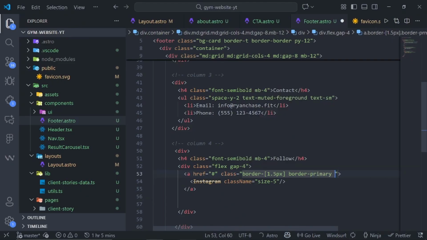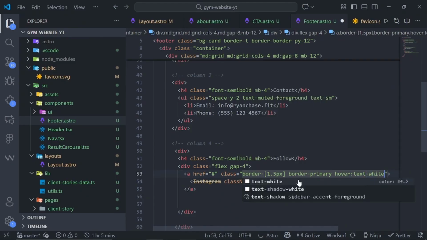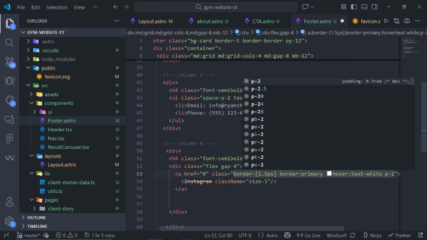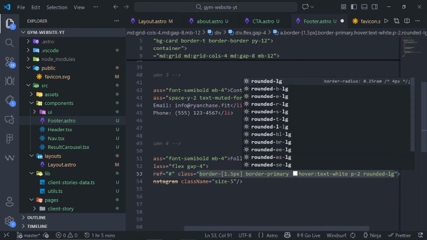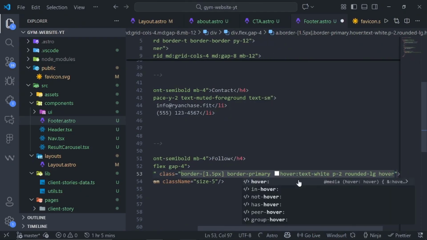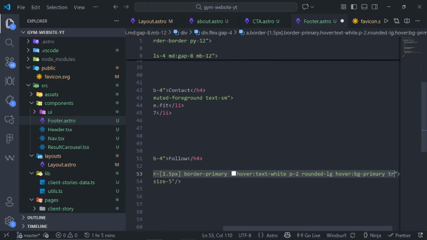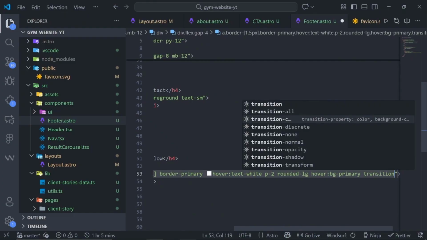For the color on hover, it's going to be text of white. Then we'll give this a padding to around. Then also add a border radius of large, and on hover, BG is going to be primary. And let's add the transition of colors.